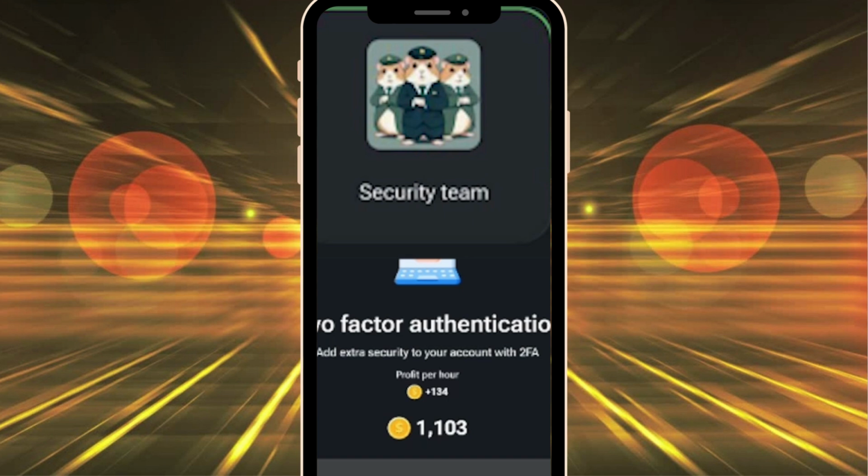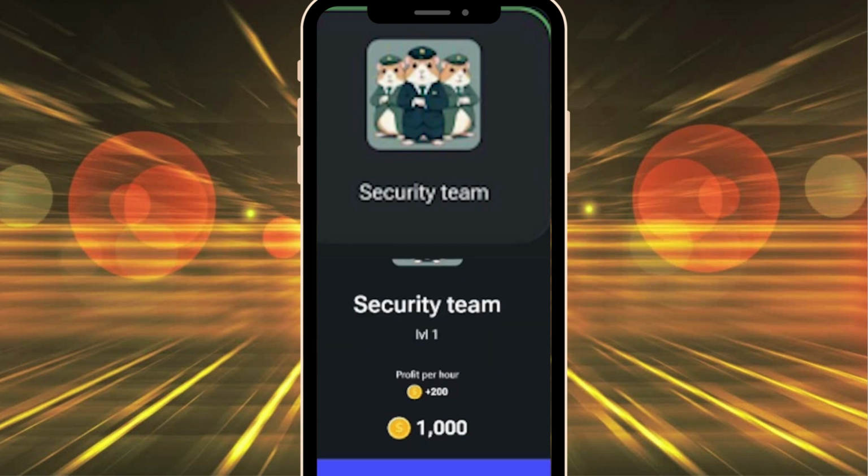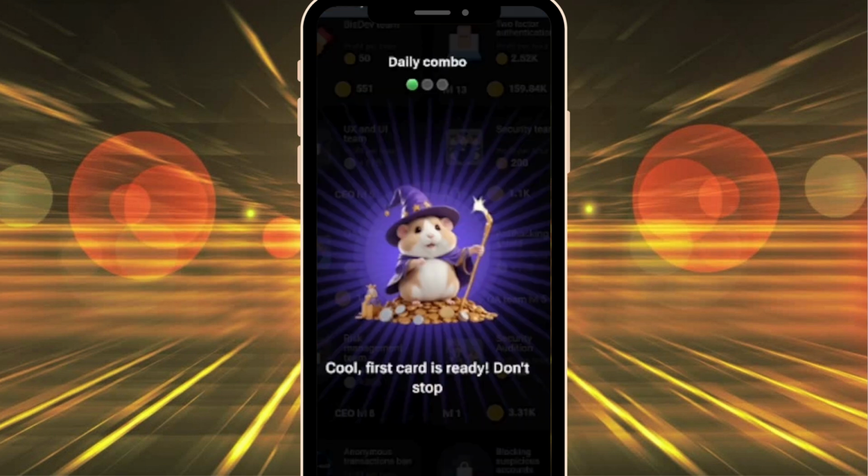All right, so scroll back to the security team so you can see we've unlocked the security team card. So we're going to purchase it. We're going to claim this card for us to open the first card. So I'll click on go ahead. So there you have it. The first card has been opened. So if we go back, we'll go back to our daily combo interface. The first card that we need has been unlocked.